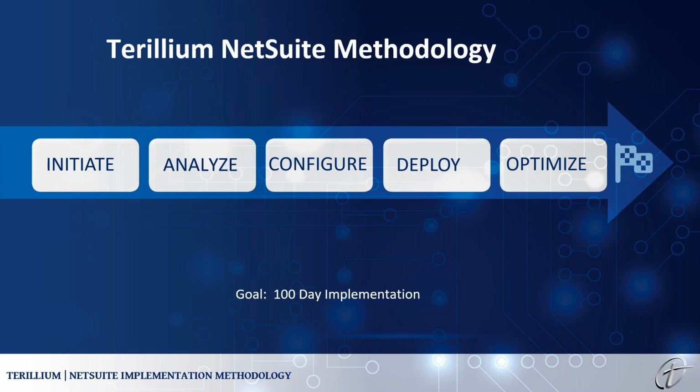We had a distributor go live in 120 days. And that project did not feel particularly fast with NetSuite. It was a reasonable pace. So that goal, I think, is achievable. If you have distribution and manufacturing modules, it's probably a little longer, but not a ton longer than 100 days.